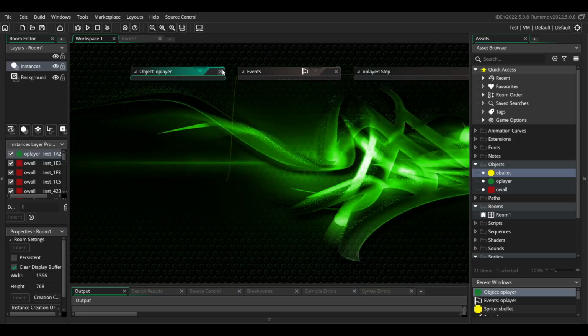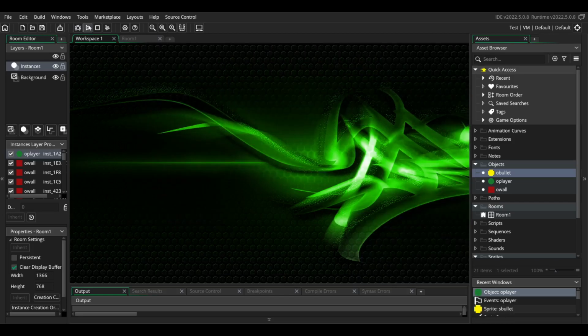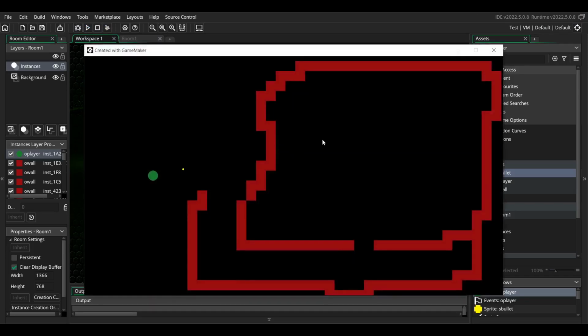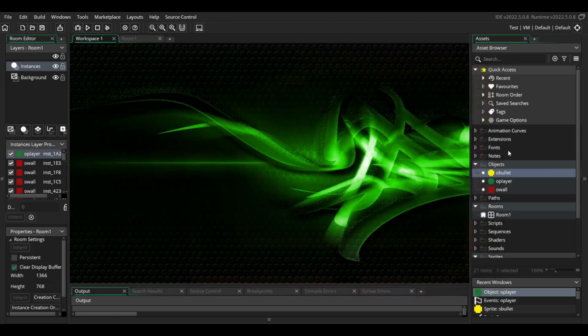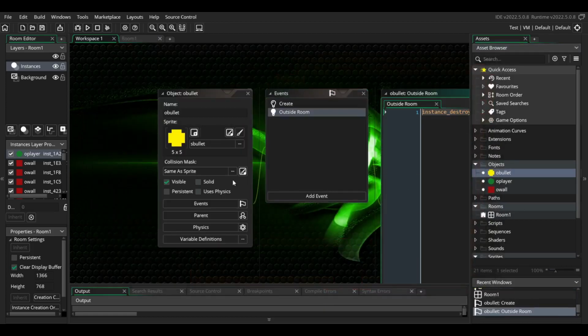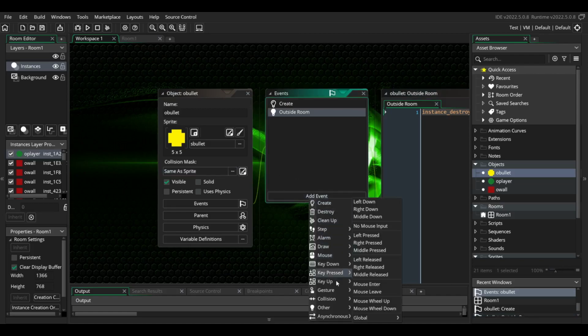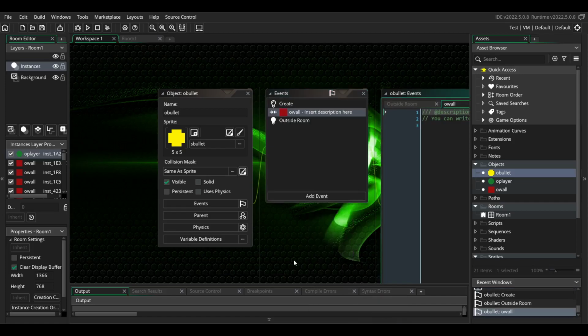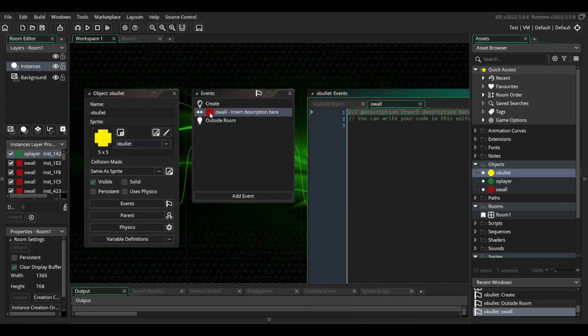The other thing here is we don't necessarily want our bullets to go through walls. So we're going to say when a bullet collides with a wall, we just added that to the events.